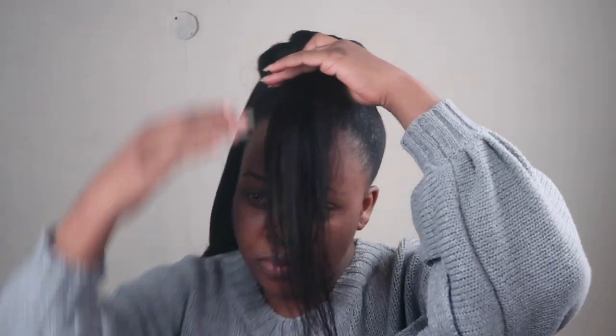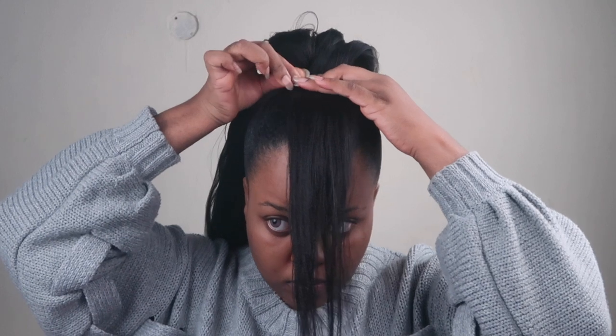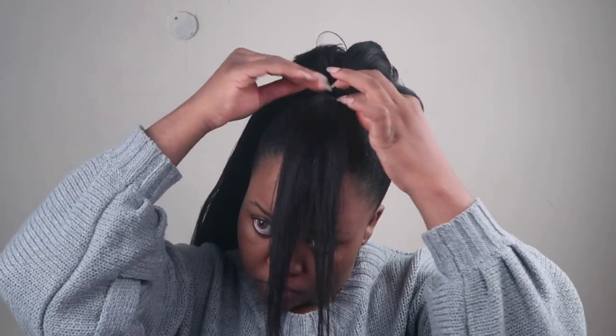You're going to put the braiding hair on your pre-packed ponytail. The next thing you want to do is split the ponytail into three different halves — you're going to need one small portion and that's going to be the portion you use for your bangs. Get a bobby pin and secure that portion of hair that we're going to use as our bangs for later, making sure it's secure and in place. Use as many as you like — I used just two but I have a very scanty portion for my bangs.